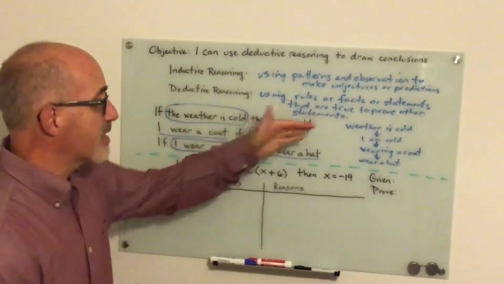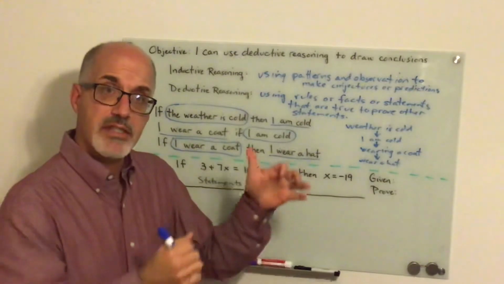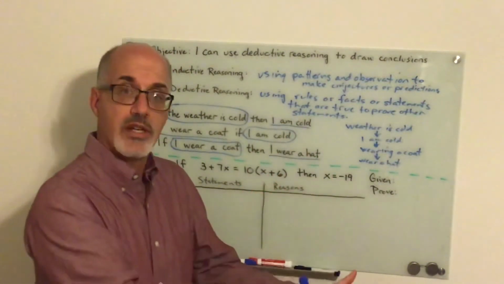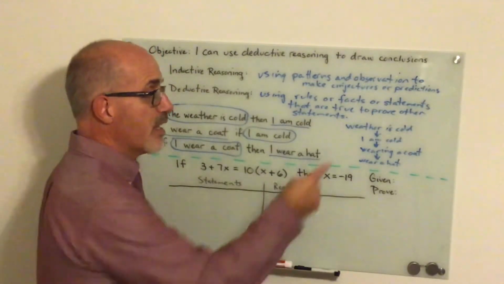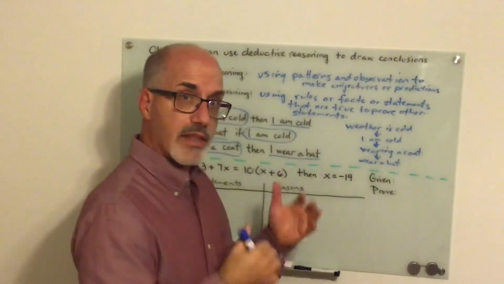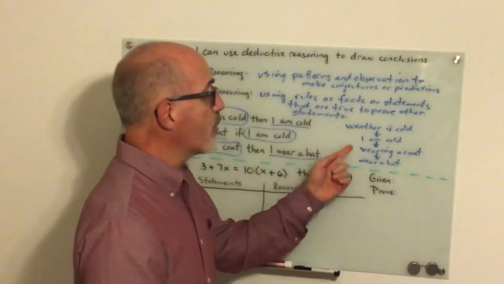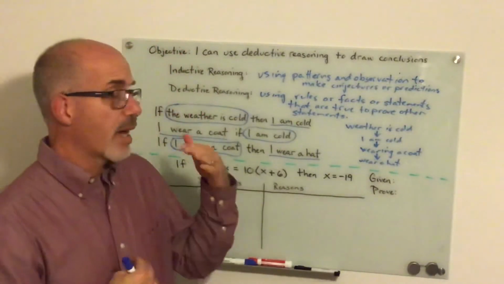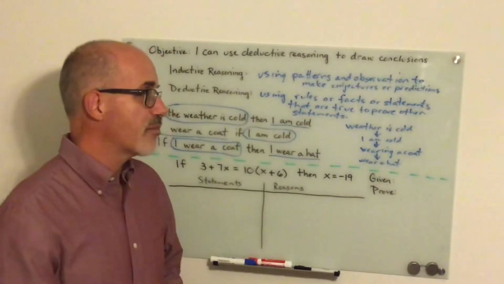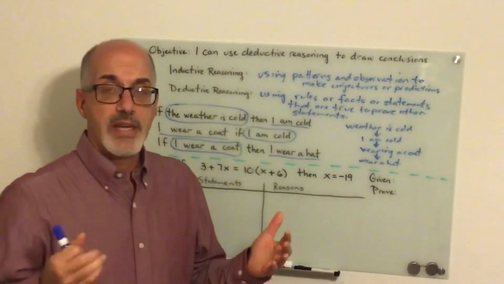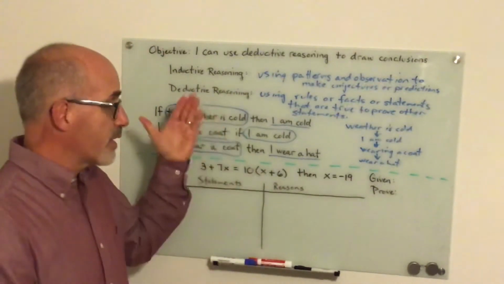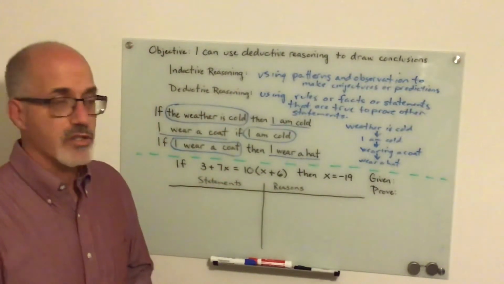But because this is all connected with hypothesis leading to conclusion, that becoming the hypothesis leading to another conclusion, then we can say if the weather is cold, you can either conclude that I am cold, that comes right after it, or you can conclude that I'm going to be wearing a coat. Or lastly, you can conclude the very last statement that I'm going to wear a hat. So if I start with the weather is cold, I can conclude I'm going to wear a hat according to these conditional statements.